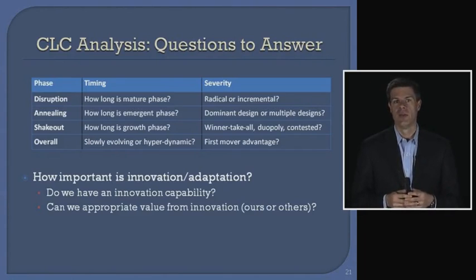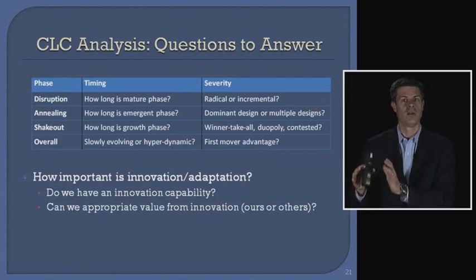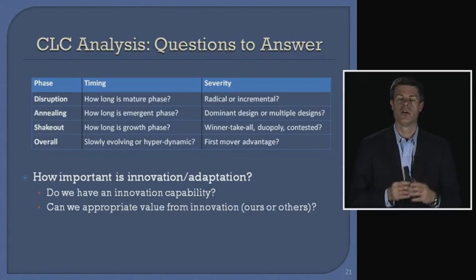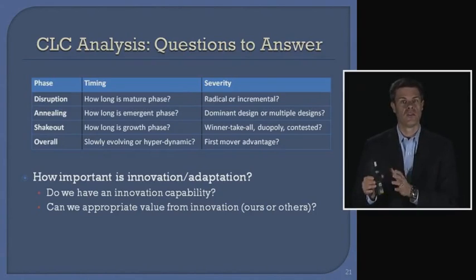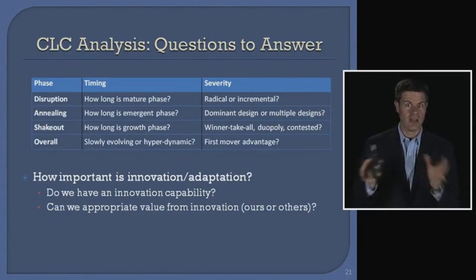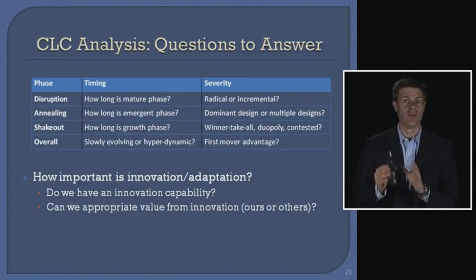When we look at high definition video now, there were 2 competing standards. One, Blu-ray from Sony, and another, HD DVD by Toshiba and some others. At the end of the day, the Sony Blu-ray standard won out, suggesting that at least there was a dominant design, a single dominant design that was going to win out.